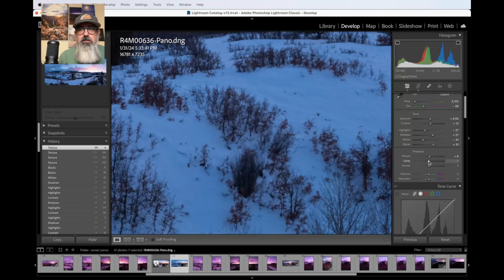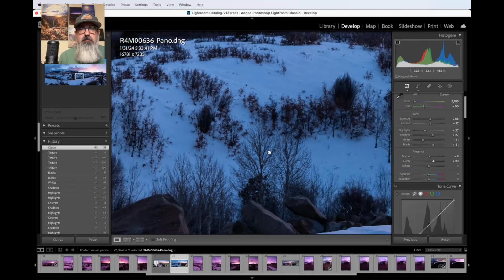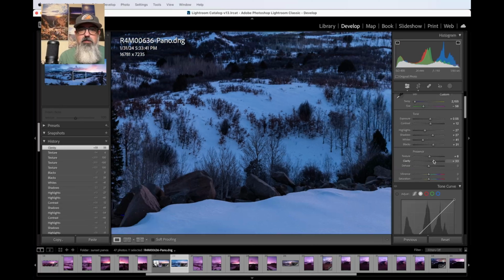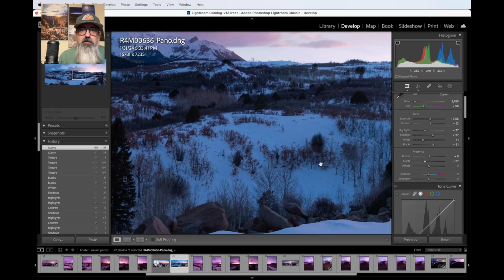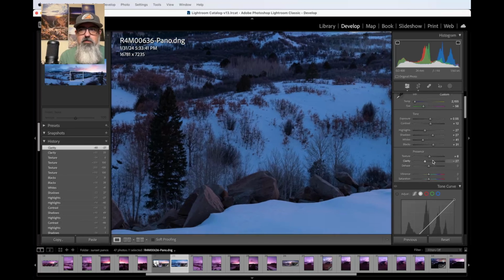So we can go to the texture for clarity. Again, this is a slightly different contrast, and you really just have to play with these to learn exactly how they change your image. You can see here it's again changing the contrast significantly, so it really darkens different areas of your photo. Actually, in this photo, I think I want to reduce the contrast here, right? Some of these things will be very photo dependent. Other ones will be based on your personal preference and whatever stylistic choices you're making.